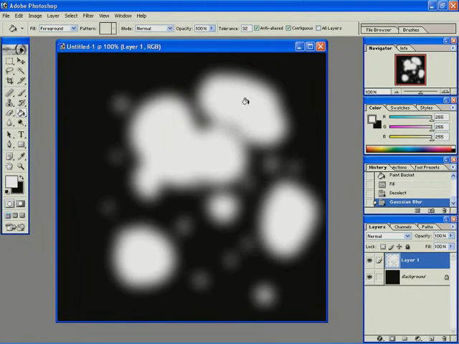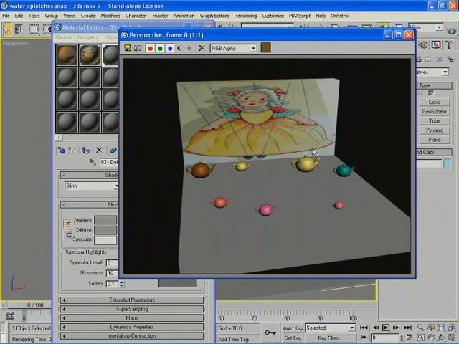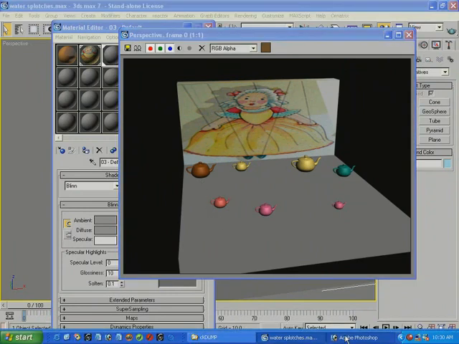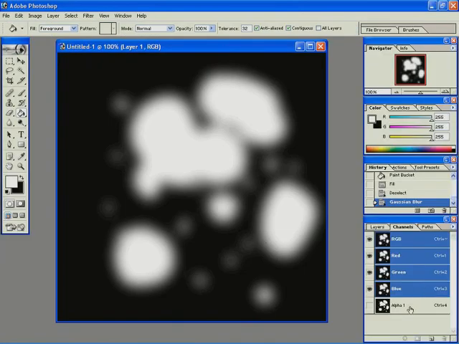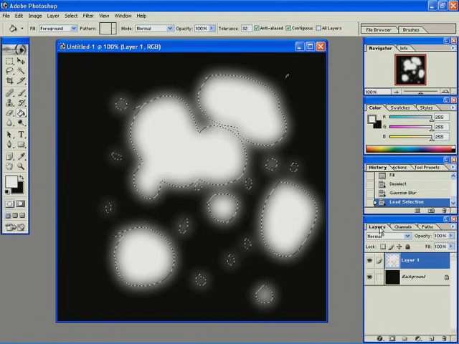Now in case I would use this texture as it is in Max, I'm not going to have the definite border for my water trace. So what I need to do is go back to channels, press Ctrl and click on the alpha channel to regain my selection, and go back to layers and then inverse the selection and delete.